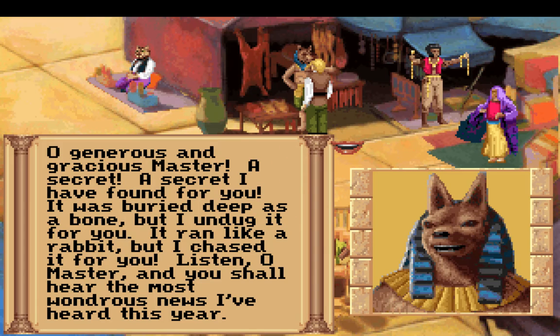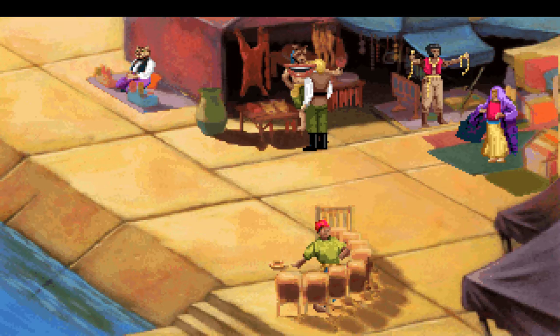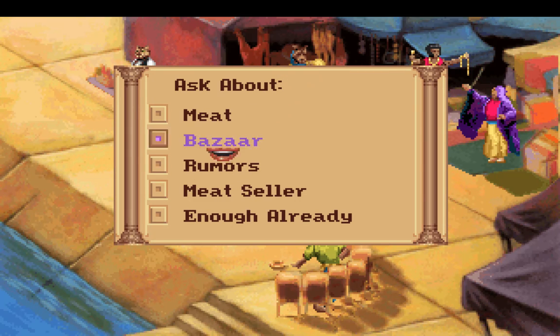Oh, generous and gracious Master, a secret I have found for you. It was buried deep as a bone, but I undug it for you. It ran like a rabbit, but I chased it for you. Listen, O Master, and you shall hear the most wondrous news I've heard this year. Yes, this is truly wondrous news. It is said that the Cubs have won the World Series. That is definitely a rumor. I don't believe it at all.